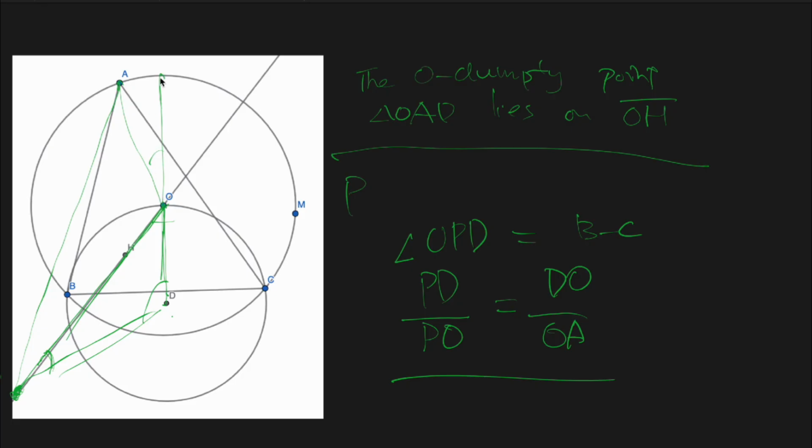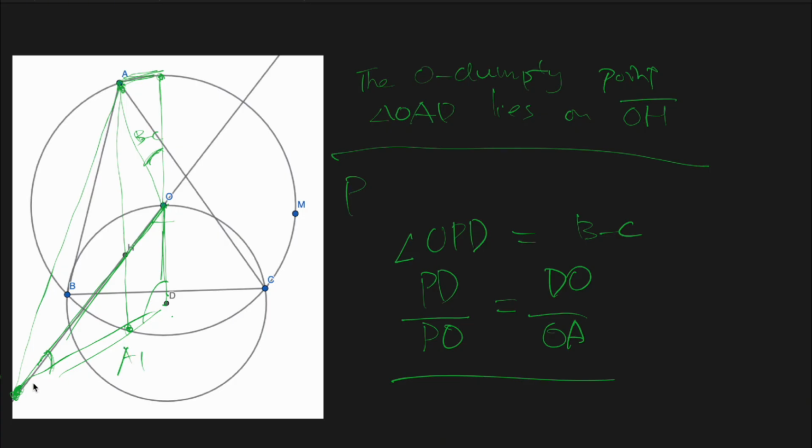Let's think. So we know that this point is the midpoint of the arc BC, and we know that this arc is actually B minus C over 2. You can check for yourself. And so this big angle is just B minus C, and that angle is actually B minus C. That's really nice. But the thing is, we also want the ratio of the side lengths to be right. But obviously this triangle, the ratio of the side lengths doesn't look right. So what we're gonna do is we're gonna draw this thing down here.